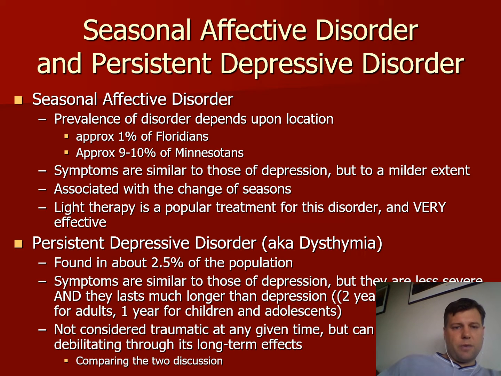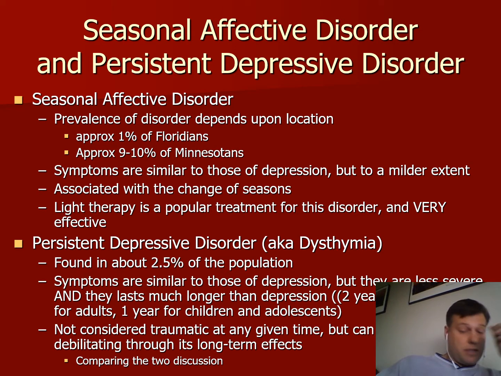This particular disorder is something called seasonal affective disorder, which is something, as the name implies, that's very closely linked to the seasons. Now, in our southern states like California, Florida, Texas, this is a very rarely diagnosed disorder, but if you start going up to our northern states like Minnesota, North and South Dakota, Wisconsin, and even further like Alaska, or work your way into Canada, this particular disorder becomes significantly more prominent. And the same can be said for places in the lower portions of the globe as well.